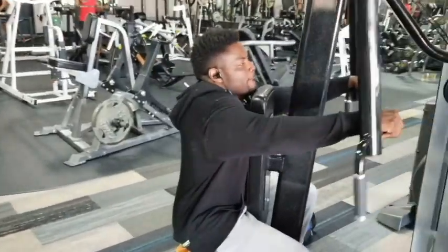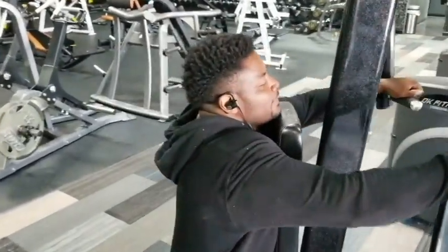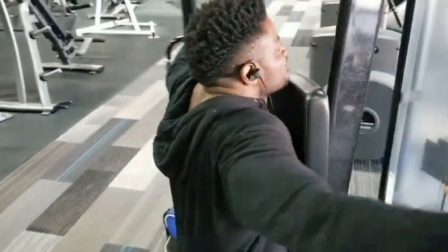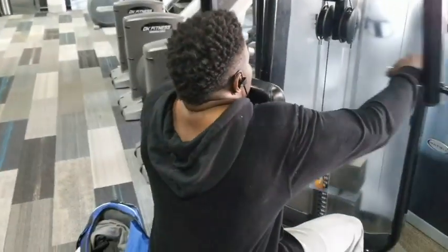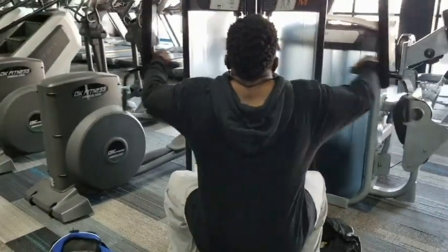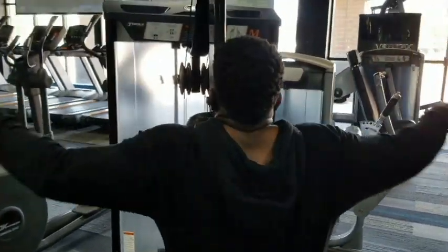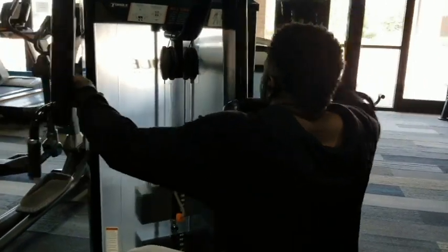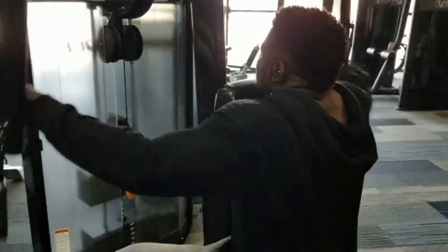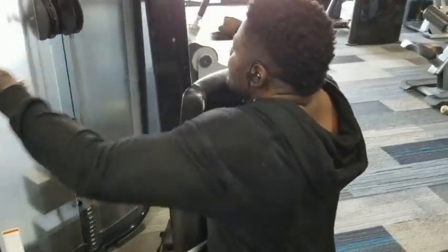The reverse pec deck for more rear delts, baby. Hitting every angle as much as possible. All right, now right here, you gotta be mindful of your positioning. Make sure you don't hit that back, because what the large muscles want to do in the back is they want to take over. So you have to concentrate on what you want to hit. It's all about range. It's all about hand positioning. It's all about positioning of the body. All right, now there is no written way to do anything perfect. Try new things. Do what works for you. Now I did 6 sets of these because it felt good. And I felt that burn.